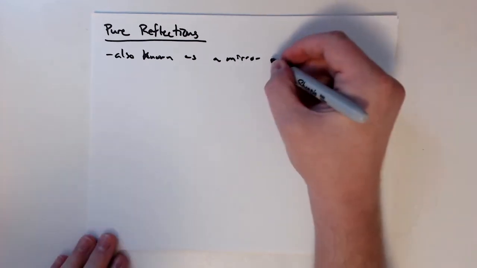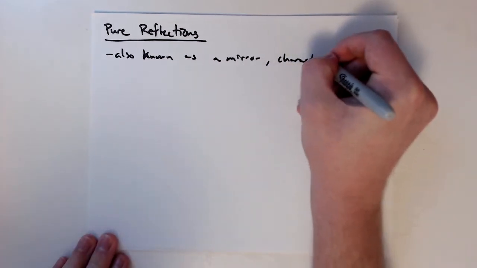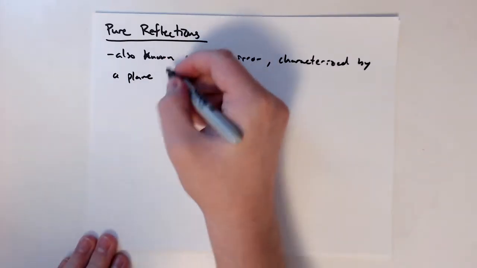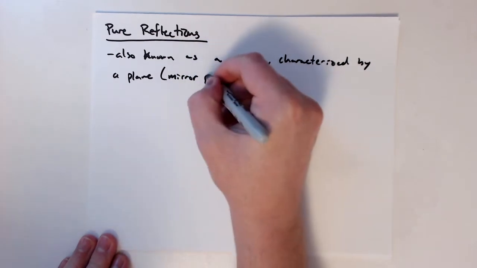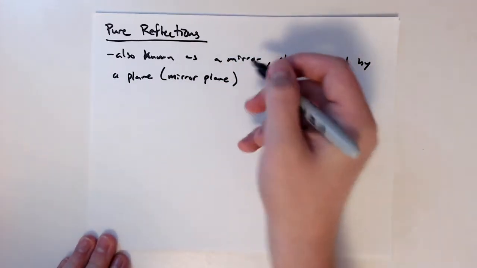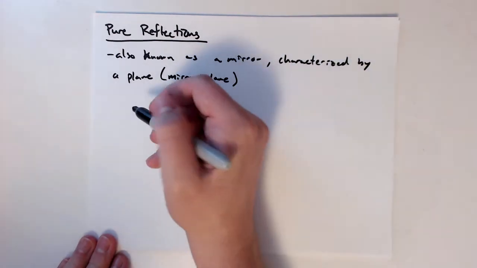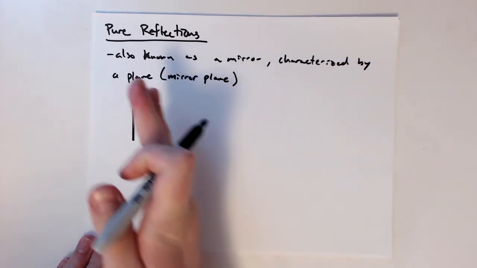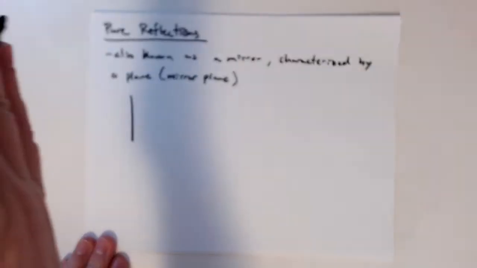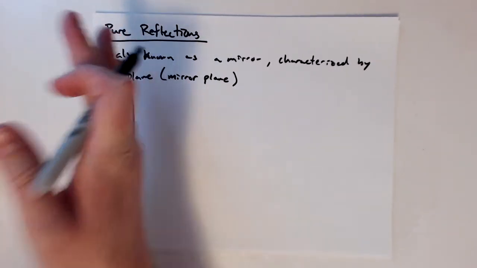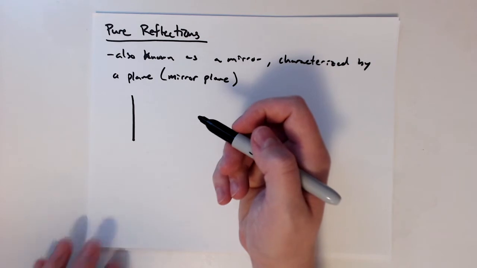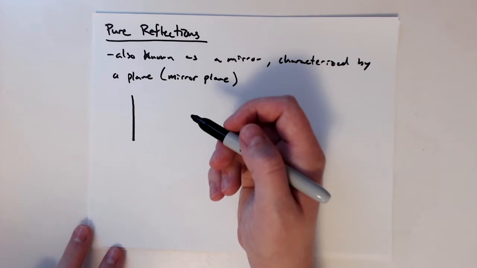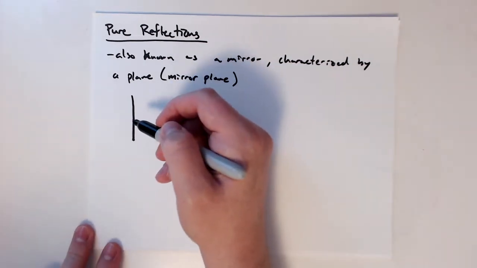So it's characterized by a plane. So this is also known as a mirror plane. And we sometimes represent this as a thick line. So for us, I'm going to have the plane basically go across. So my mirror plane is coming up where you can see my hand here. So that's the mirror plane. So different than the rotational axis that we saw in the last section. So basically it's represented by a thick line in these drawings.